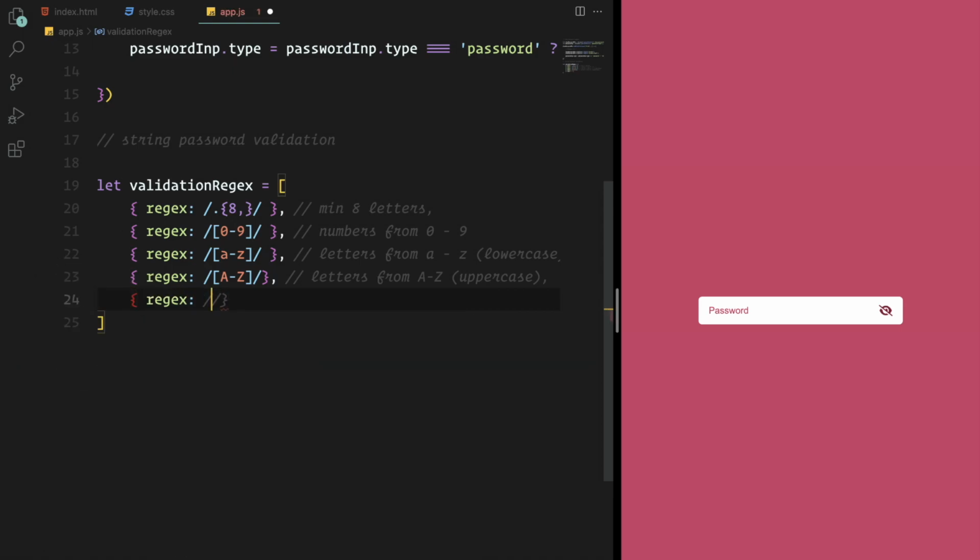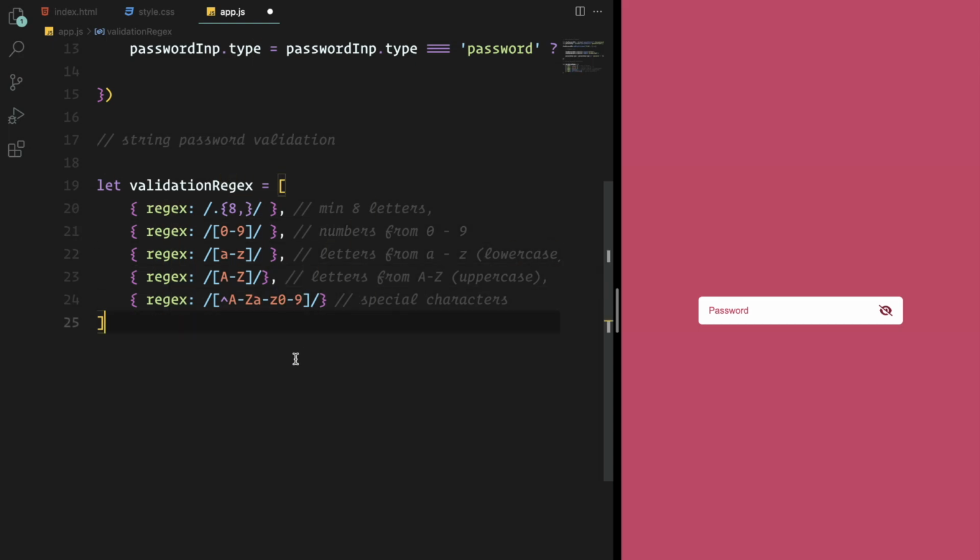Well, if you are not understanding what these expressions are and where I have typed them from, you can just follow me by watching this video, or you can just Google it by typing regex expression for special characters or for lowercase letters, and you will find the pattern. So this array contains our 5 conditions.